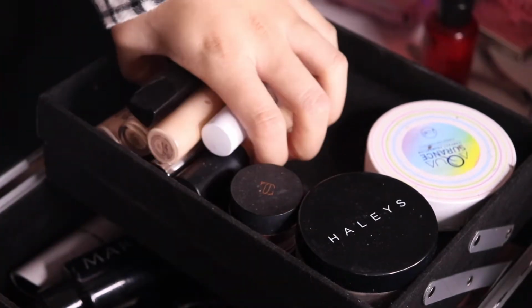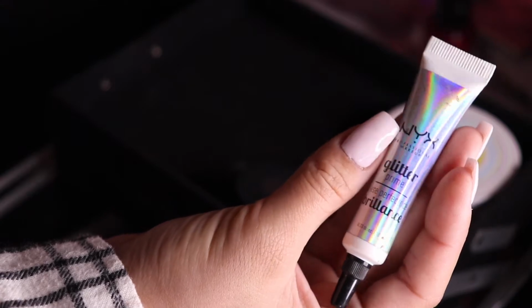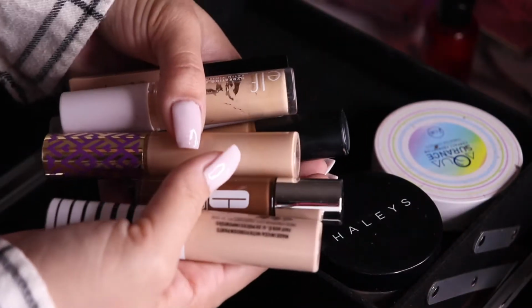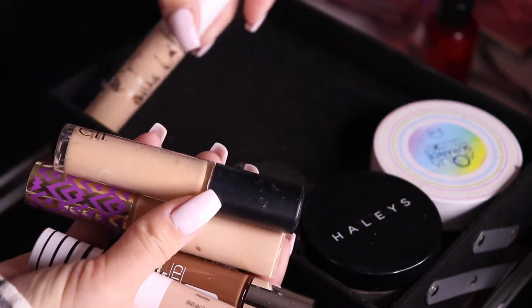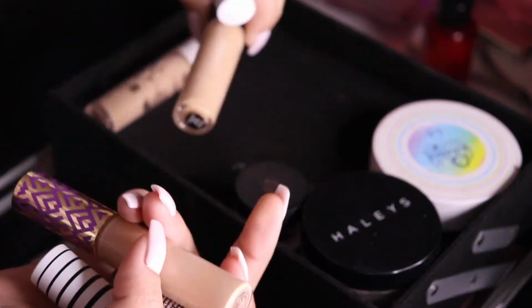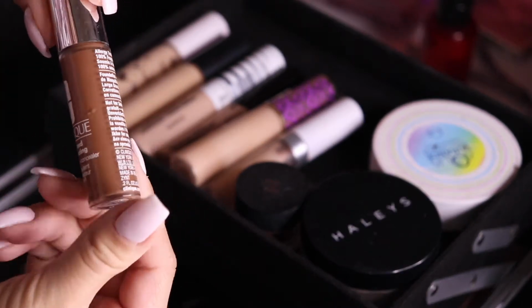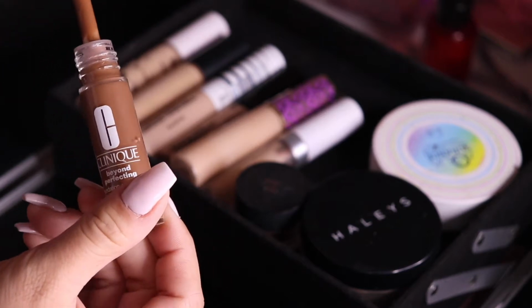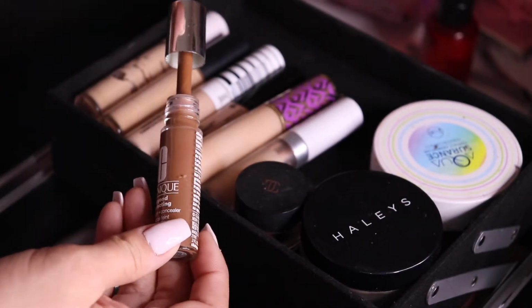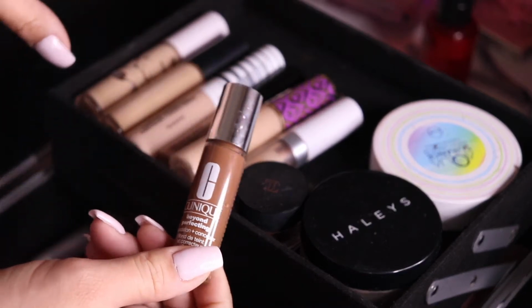So next, let's jump into concealers. I have a ton of concealers here. I also have this NYX glitter primer just in case I wanted to do glitter on anyone. Again, I knew their skin tone, so I brought some of my darker, medium shade concealers, and then I also brought this one. This is a foundation and concealer. This would be really great for cream contour or for just darkening up any foundation. It's much darker than pretty much anything else that I brought with me, but I brought it just in case as a backup. I ended up not needing to use it, but you never know.